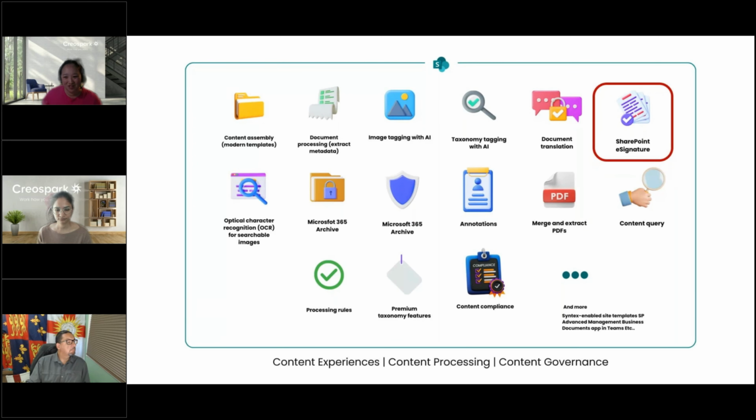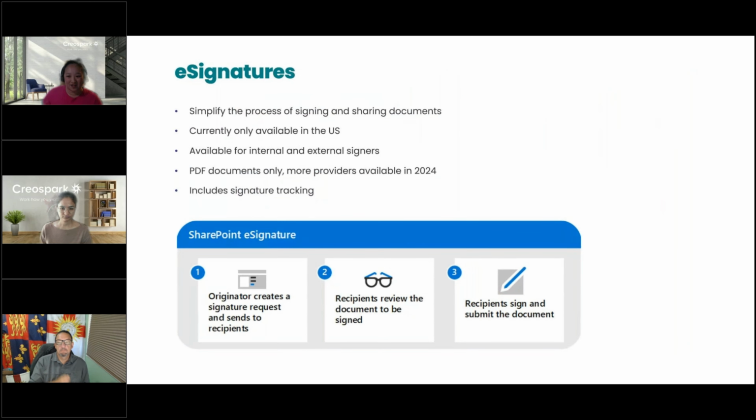All right, SharePoint e-signatures is up next. Can you go to the next slide, please? All right. I think that right now it's only available in the US. We heard rumors of Canada maybe really soon, coming out in the next few months or so. But I think it's going to be a really important piece of all the document sharing and collaboration that SharePoint Premium is rolling out through, again, the coming soon document hubs and Teams app.